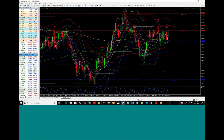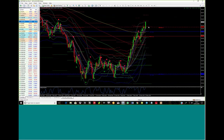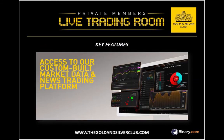So I'll be watching, or just trade the dollar directly. The dollar is looking pretty strong at the moment, although I don't really want to get in the way of that breakout to 5-month highs at the moment. I'd rather be looking at opportunities on the metals. So there's definitely lots for us to be looking at, and lots of trade opportunities coming up within about the next 25 minutes or so. So we'll be watching out for the impact that that does have on the markets.